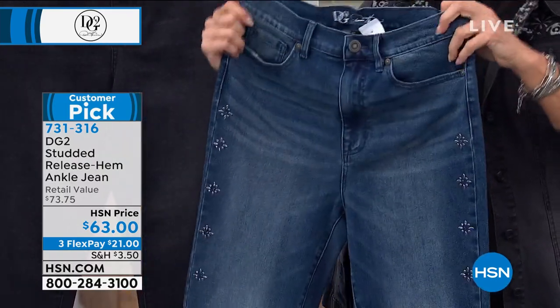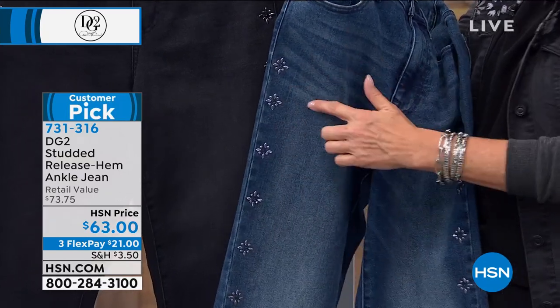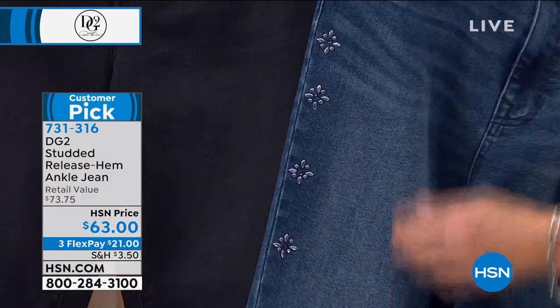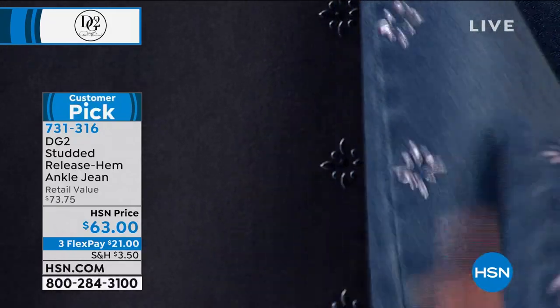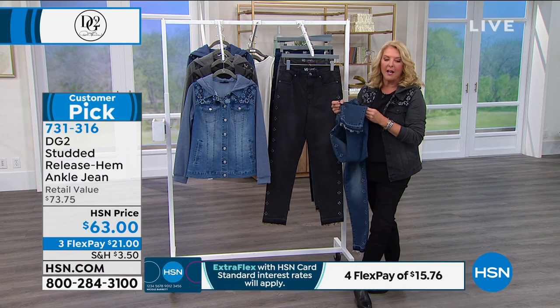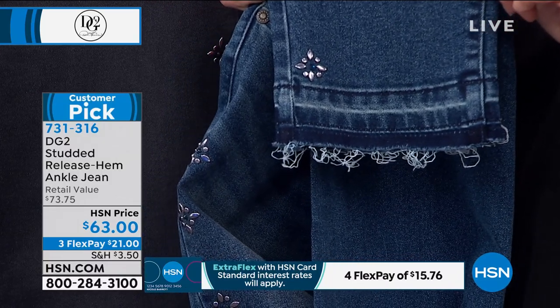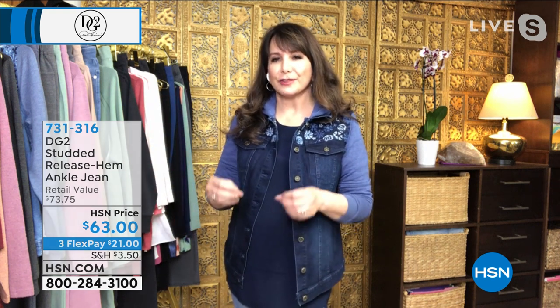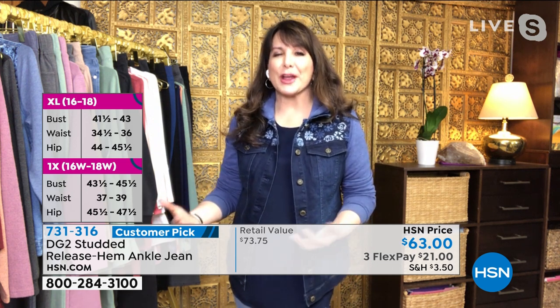We all want something that feels sexy and we look good in, but daggone it, it's gotta be incredibly comfortable. And I think everybody made these a customer pick because you just love a little bit of embellishment — not something super crazy or over the top — but we all like a little bling in our lives. And it's very subtle all the way down the right side of the leg. When you talk about that cool girl look, I want to talk about what she did on the trim on the bottom because that's really fun. She left it a little rougher. So that's that released, relaxed hem. If you've ever done anything with vintage denim or you've been on Pinterest boards looking at your favorite boho chic looks, that released relaxed hem is simply exactly what it says — a beautiful little bit of eyelash fringe. That's just a natural product of the cotton, and then the unfurling of that hem, giving it a true authentic Americana denim look.